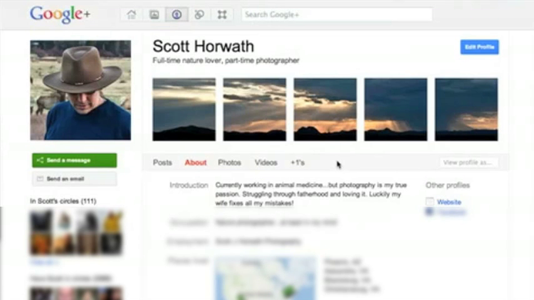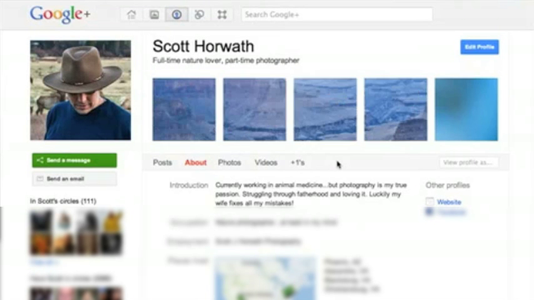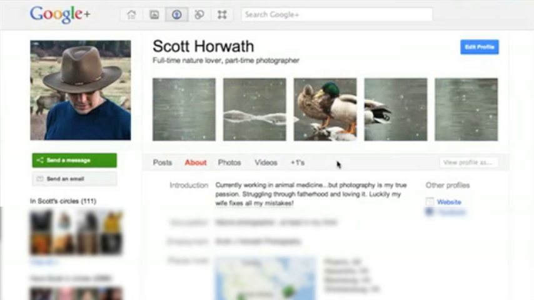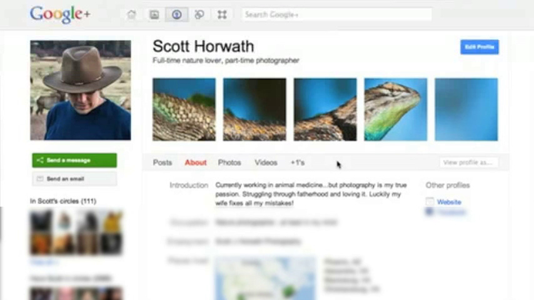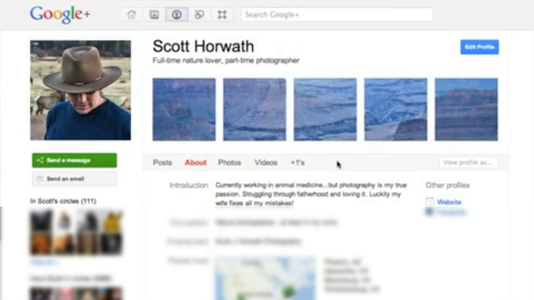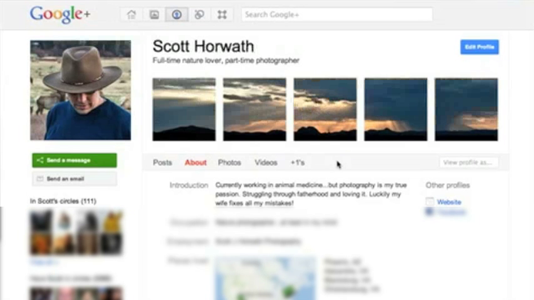One thing to keep in mind is that sometimes your photos may appear to be out of sync and not rotating at the same time. This is generally because the images are not loaded into the browser's cache yet. Once they are, if you navigate away from the page and then back to your profile, they typically will fall into sync. But it is something to consider for other people viewing your profile. It is probably the first time that they've seen your profile, so they will not have those images in their browser cache, and it may appear out of sync for them as well.